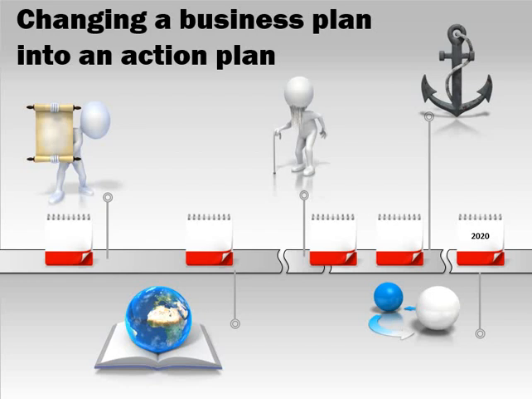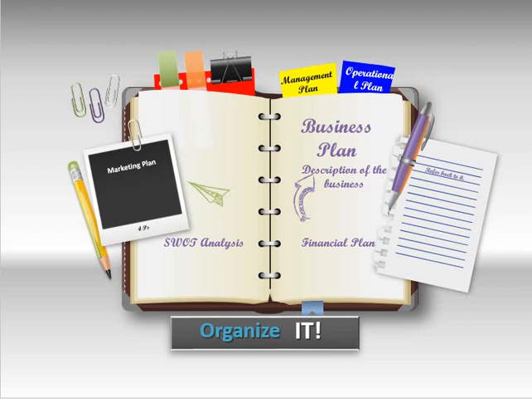Good day, grade 11s. We're on the topic of changing a business plan into an action plan. So in grade 10, you had to write up and draw your own business plan. What we're going to look at today is how we take that business plan and make it a real live living thing, an action plan. So let's just recap on what went into a business plan.